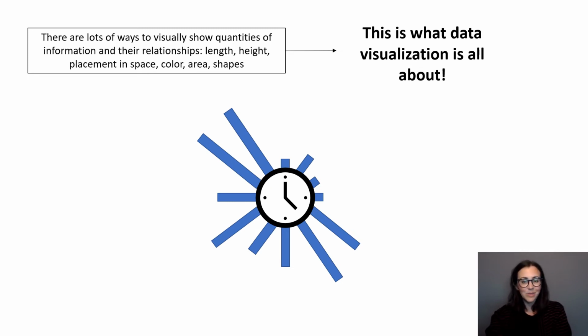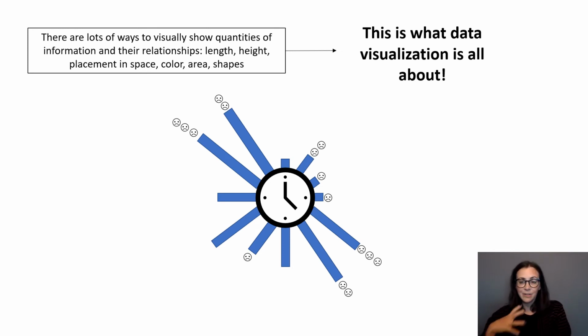And then you can also be creative about how you show things like emotion. So if it's stress, you could use emojis or smiley faces, sad faces, to show the degree to which you feel that emotion. So this isn't doing anything super complicated, but it's just using how we perceive time, which is around a clock face, which is how we naturally think of time, and just spinning your bar graph around it. And that's a more interesting data visualization.